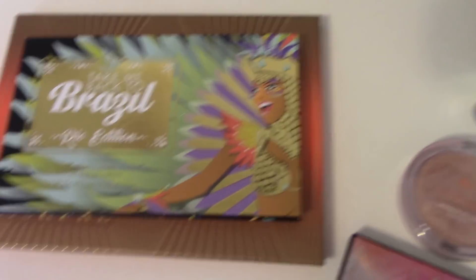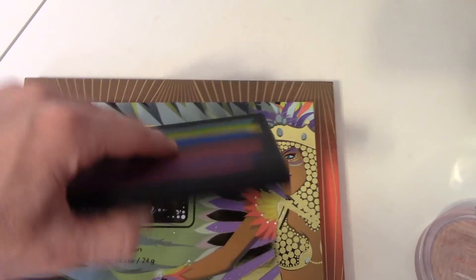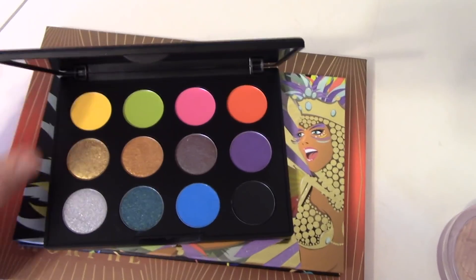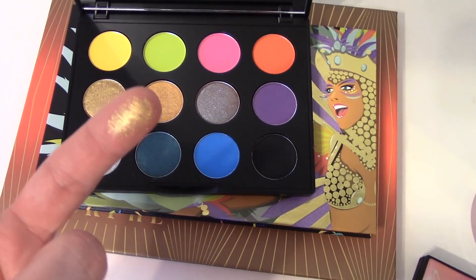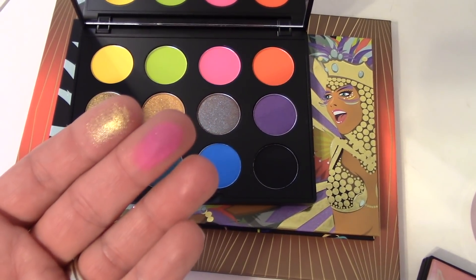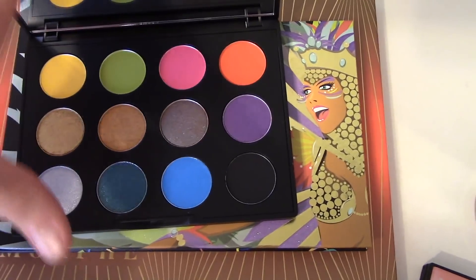I also picked up with my Ulta Points — this one really called my name. I'm not a fan of MAC eyeshadows — I always say that — but I don't know if they've changed their formula. When I tried this out in store I was really impressed. Swatches can't tell you the performance of a shadow, so we're going to see, but I thought these standout shades would pair so nicely with these neon shades. I am hung up on the neon pink from the Anastasia palette, so I don't know how much these will stand out, but I figured I'd give it a try because they look really, really nice.